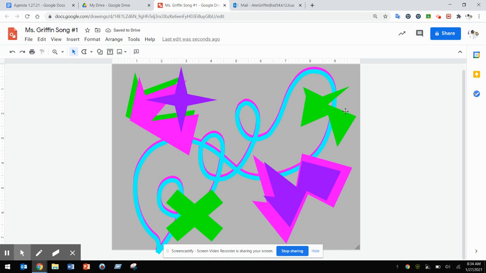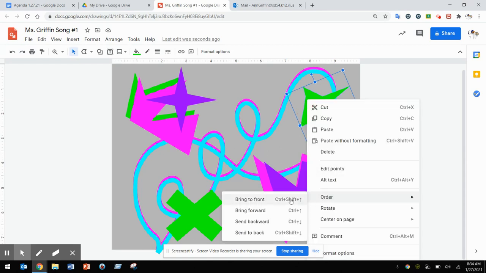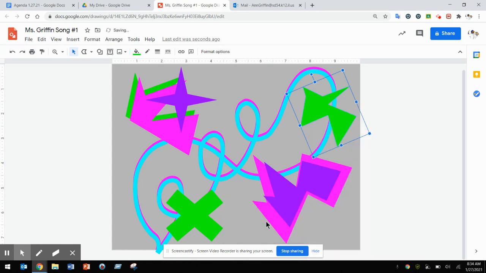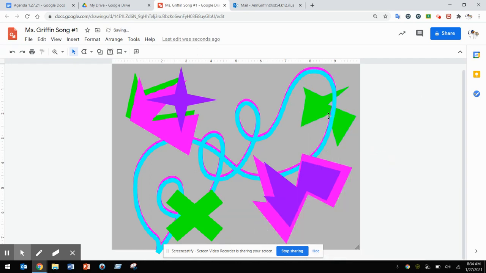One more thing that you might want to consider, say I want the shape right here behind my line. You can right-click the shape or anything on your page. You can bring it back one. You can send it forward one, or you can send it all the way backward or send it all the way forward. So I'm going to send it all the way backward so that it is behind that line. So you can see how you can even adjust the layering for your piece.